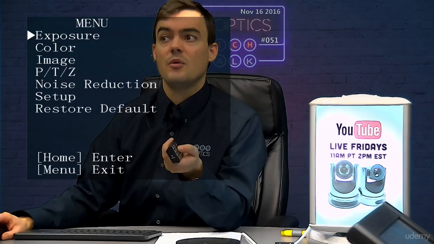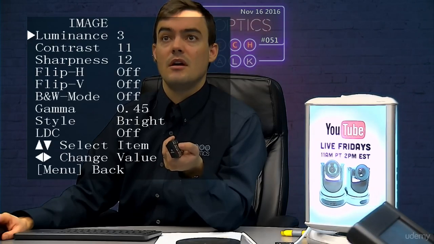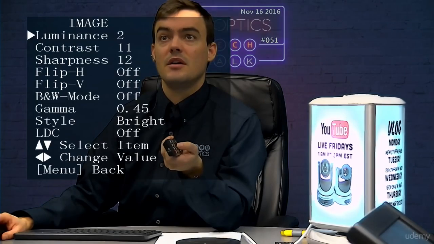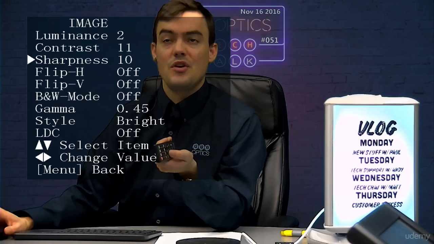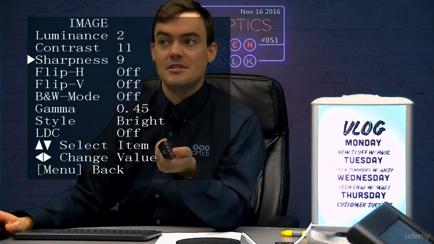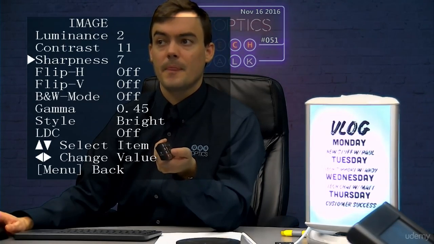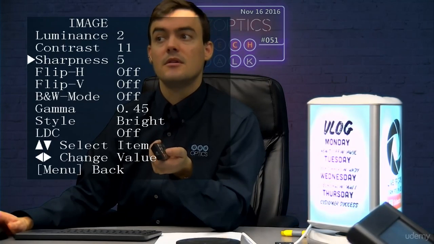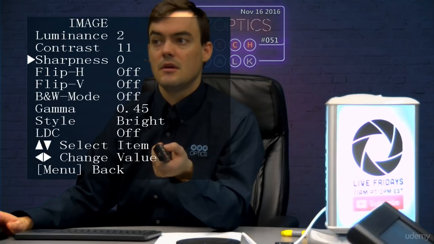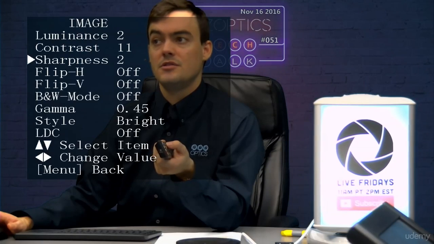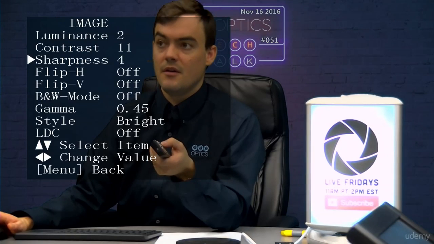So what we want to do is go into image, and honestly, I think I can even take the luminance down one. I like to have a soft sharpness for my webcast, because it's almost distracting to see that much detail. Let's go back down to like 4. And you'll see that the gain will additionally be a little sharper, if you can see behind that there. So we still have the camera in focus and we're still getting a pretty good image there.